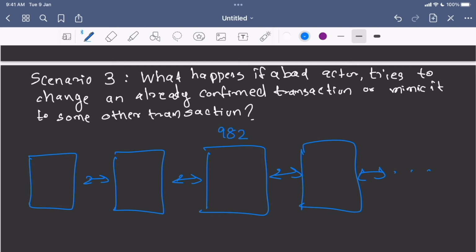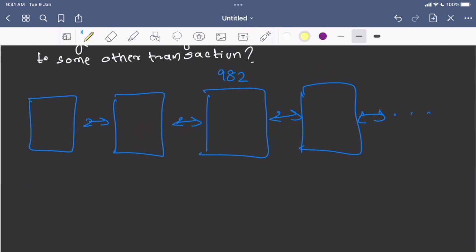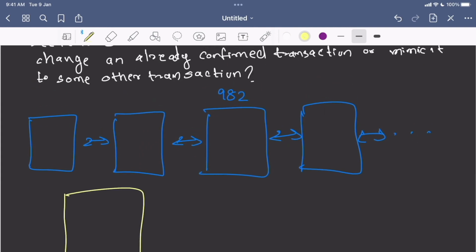Let's say a bad actor tries to change this block. Since this is in the blockchain, it is already confirmed and verified, and all the nodes have it in their chain, and the public ledger on this block is also confirmed and verified. Now let's look briefly at a block structure. A block will have a previous hash, its own hash, and a list of transactions. For now I am writing this, but there will be some more fields like nonce, gas limit, etc., depending on different blockchains. But for this scenario, I just need to know these three things.